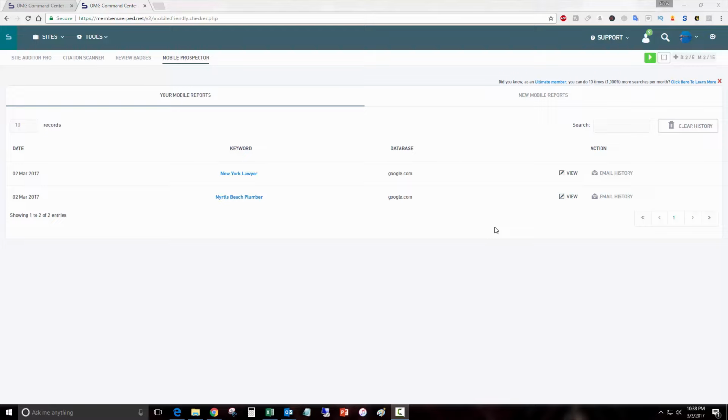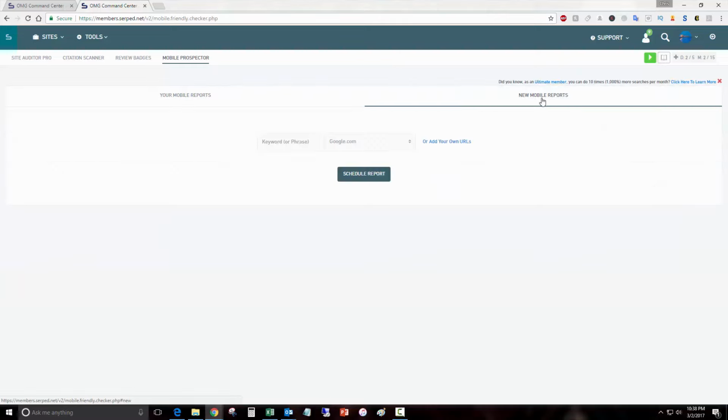So the next client getting method I'm going to show you with this tool is the mobile prospector. What this is going to do is you're going to put in a keyword, and it's going to go out and search sites for that term and find sites that are not mobile optimized. And then it's going to let you email those people that own those sites directly from the software. So basically it's going to say your site's not mobile optimized, but that's something we can fix for you, and blah, blah, blah.